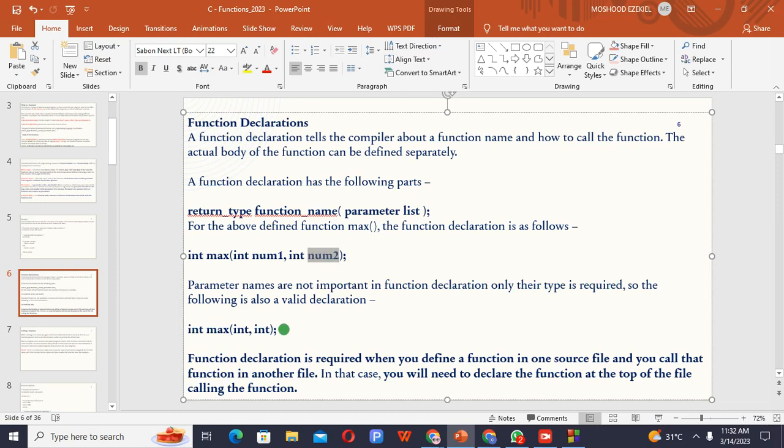So if I still declare it this way, int max(int, int), it is still acceptable, even though I did not pass my num1 and num2. This is still acceptable, because the name is not as important as the data type. So anybody that wants to call this function can pass his own name to it. But with this, we are able to know that this function is to take two integers, that is two parameters, and this maximum is to compare between those two parameters. So I can now just call it and pass my own name.